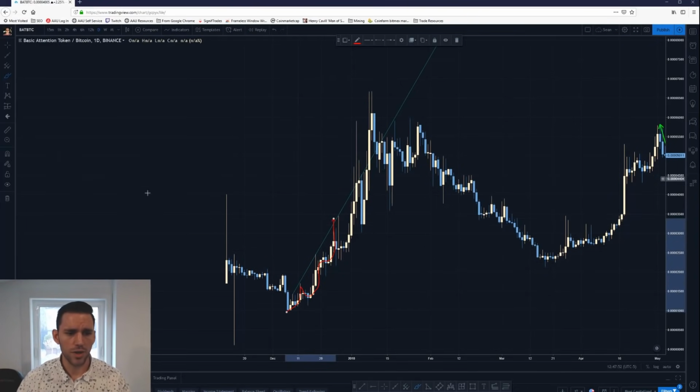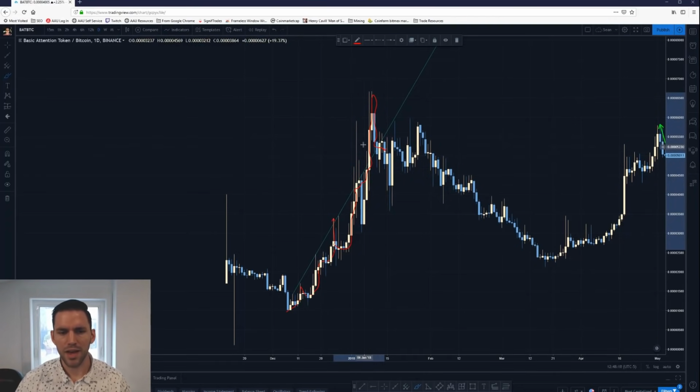Now we didn't draw levels of resistance yet. We are going to add them to this chart to integrate the idea of patterns and trends with levels of resistance and support. But you can see how this trend or this pattern acts as resistance constantly to this coin until it finally goes up over and comes back down and breaks, and then it kind of ends its trend right there.